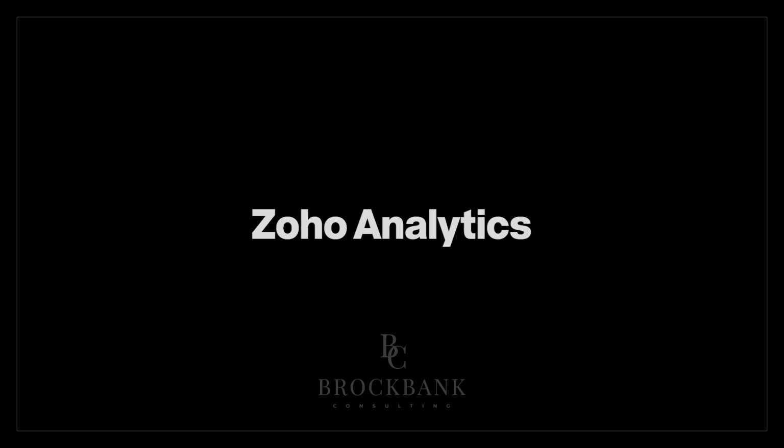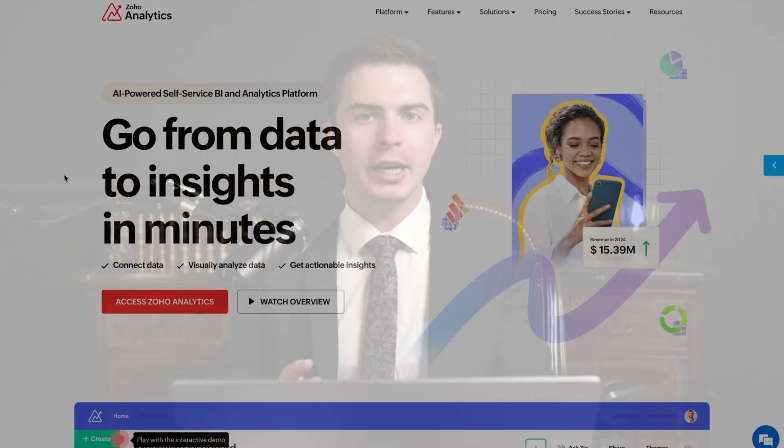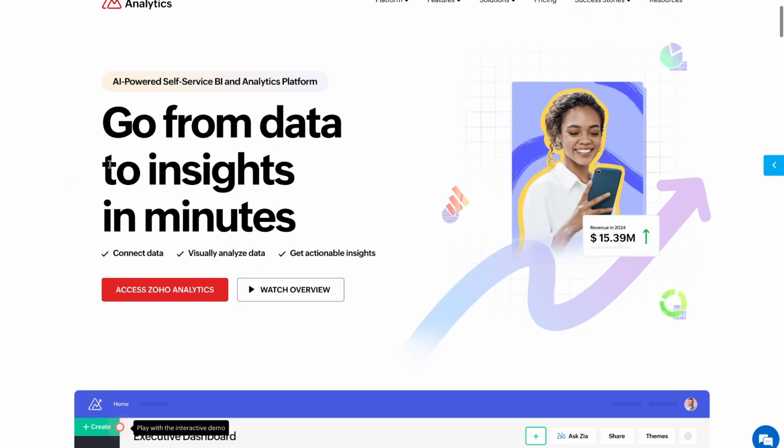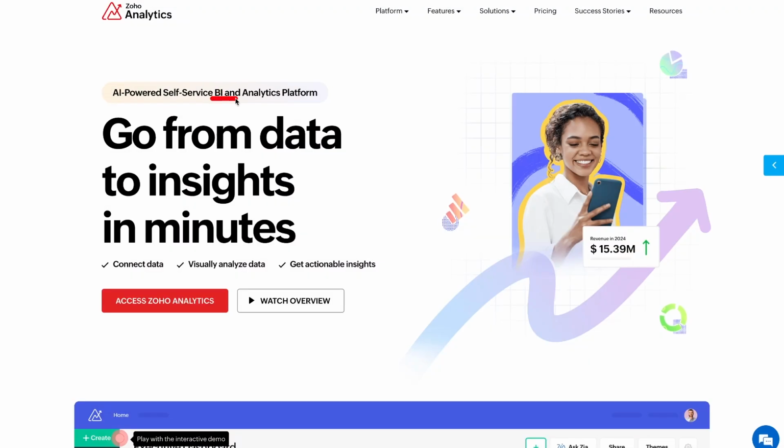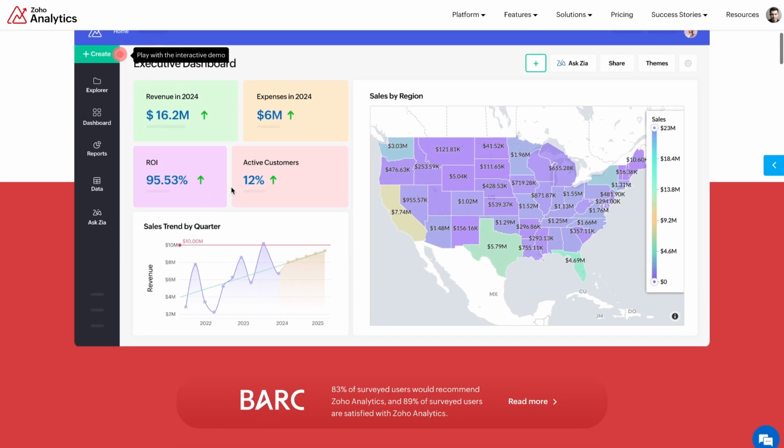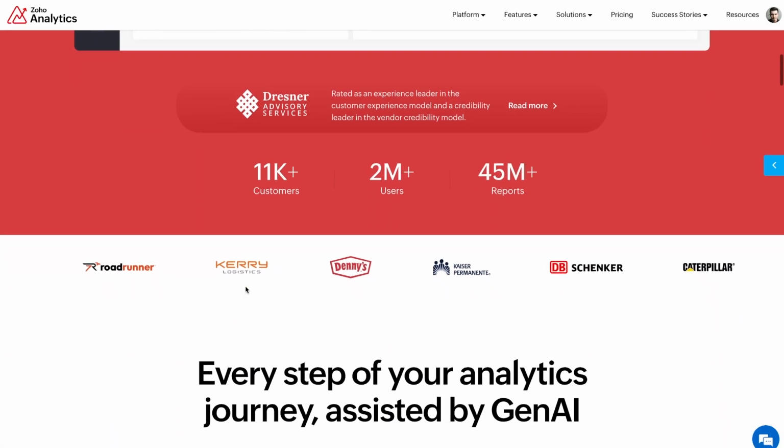If you are looking to build powerful reports for your business, you are going to want to use Zoho Analytics. Now, the advantage that you have with using Zoho Analytics, because it's a BI platform that stands for business intelligence, it allows you to gather data from multiple applications inside of the Zoho suite of applications and outside of the Zoho suite of applications. Meaning, yes, if you have applications that you are using outside of Zoho that you want to report on, Zoho Analytics may have a data connector for it.